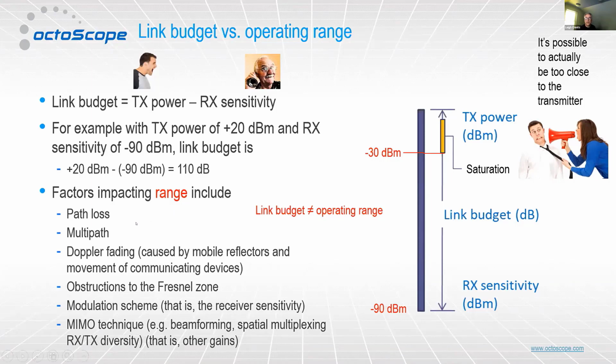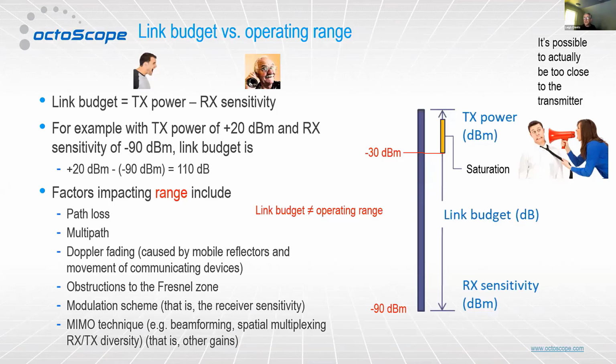The factors that will influence the total range have to do with the path loss that we've hopefully been describing this whole time. Multipath, which is part of what I mentioned before, is signals bouncing off the ground and off other stuff. Our first seminar, number 1 in this series, talked all about multipath. Then there is other fading caused by other things moving around in the environment, or the transmitter and receiver moving relative to each other. There are also obstructions to the Fresnel zone, which I will not get into, but it is mostly talked about in terms of the ground.